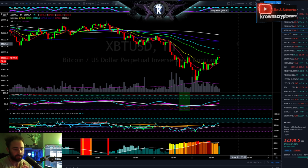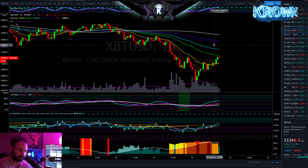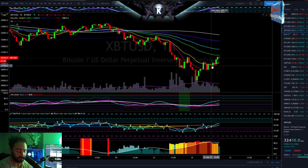So fair enough, short term a little bit of upside, but I really want to see how the daily closes and by extension the 12-hour closes. That could drive targets a little bit higher over the weekend, but I want to see that one in real time. And of course, if 30,500 breaks to the downside, which I'm not necessarily looking for it to do, at least for the time being, then we can talk about moves back down to like 27.5, maybe even lower over time.